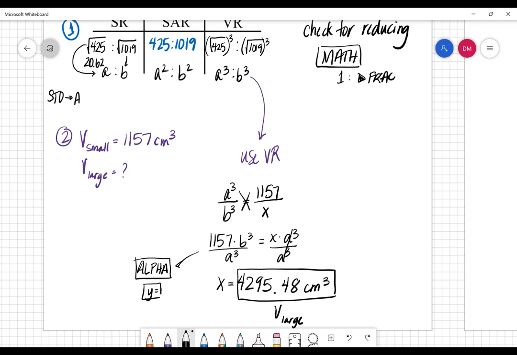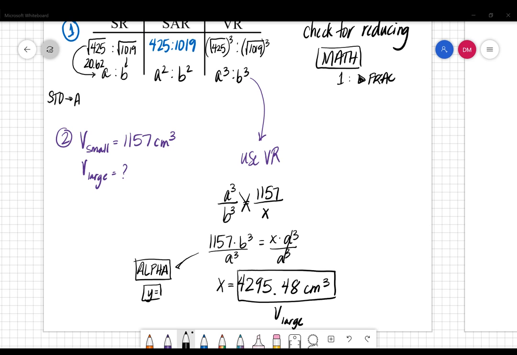With our numbers, these ones weren't as intuitive, but when you get nicer numbers, like if you had 1 to 2, 1 to 4, 1 to 8, then you would be looking for a volume that's about 8 times as large, right? So just make sure your numbers are making sense. And if you have any questions about this, obviously feel free to let me know.